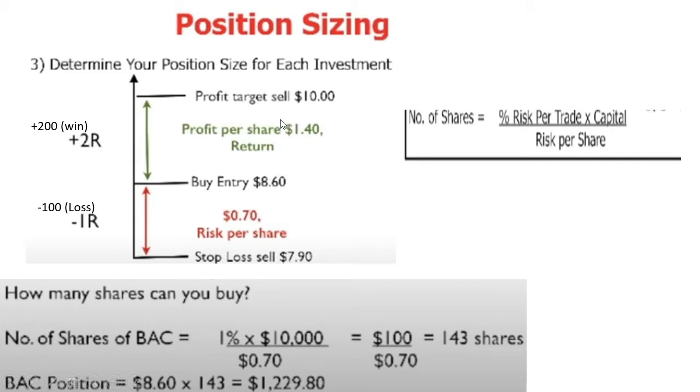So you see how that 2-to-1 ratio comes in. For this specific trade, if we're right, we're winning $200. If we're wrong, we're only losing $100. But now, how many shares do I buy? That's the question. Great, you told me the math behind it, but how many shares do I buy to ensure my capital is protected on every trade? So let's take this formula here. The number of shares you're going to buy equals the percent risk per trade times your capital, divided by the risk per share. Now let me show you how we're going to plug in the formula.